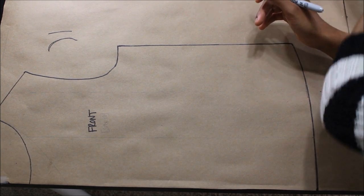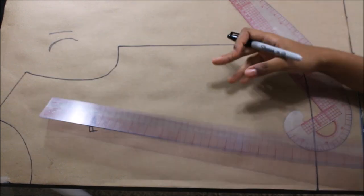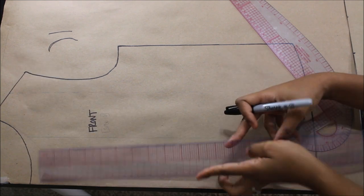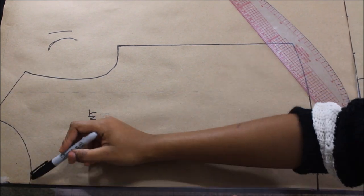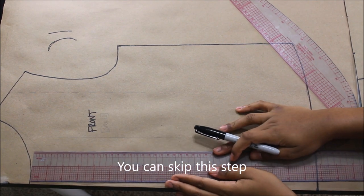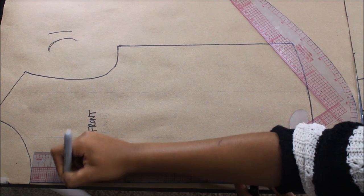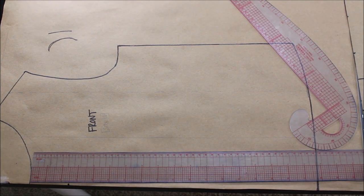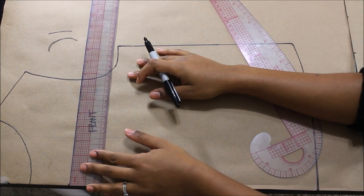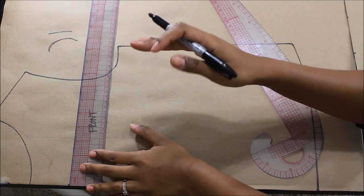So anyways, what I'm going to do is go down about 2.5 inches from that neckline. I'm going to go down from this point here, 2.5 inches. Make a mark right there, just because I want to make sure that my center, like I said before, is not turning into a heart, I guess.